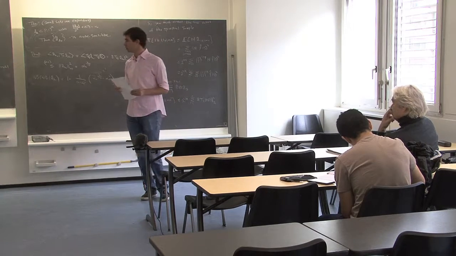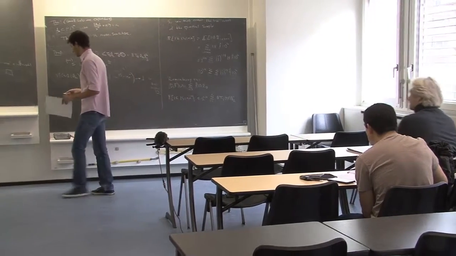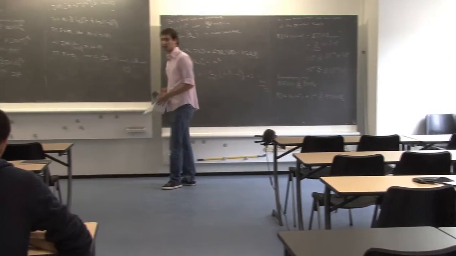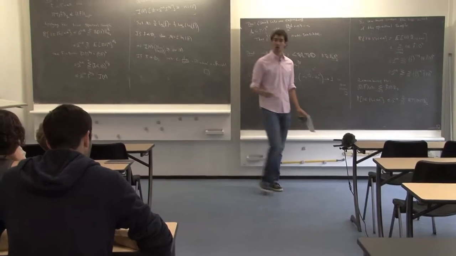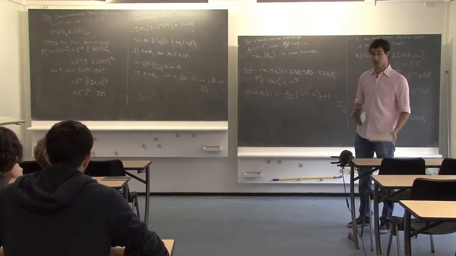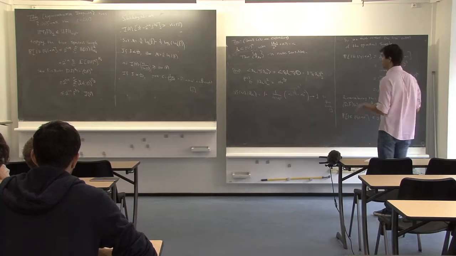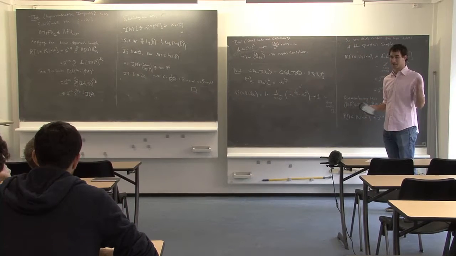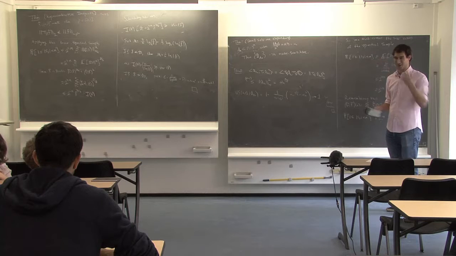OK, what I'm going to do now, and I'm going to apologize ahead of time because this is technical and unpleasant, is that I want to show my cards. I'm going to prove Bonami-Beckner for n equals 1, so the hypercontractive inequality for n equals 1. That seems sort of silly, right? It's a function from {-1,1} to R that has this property.